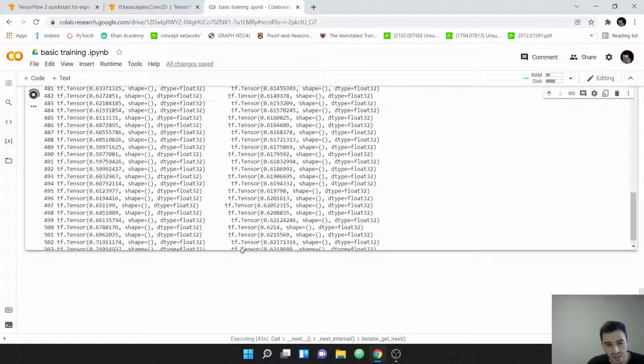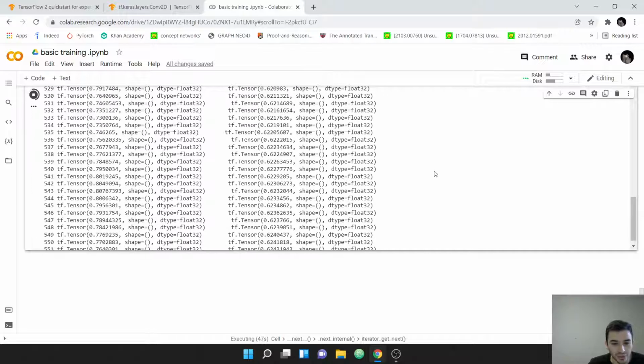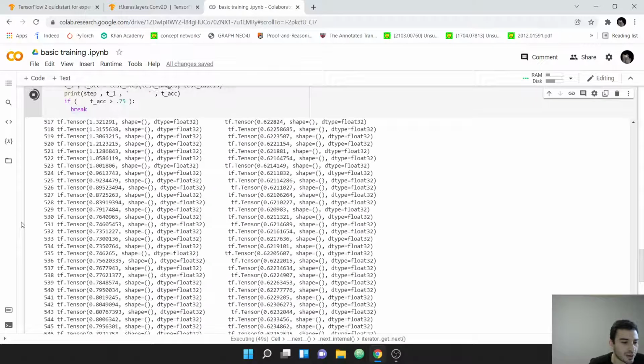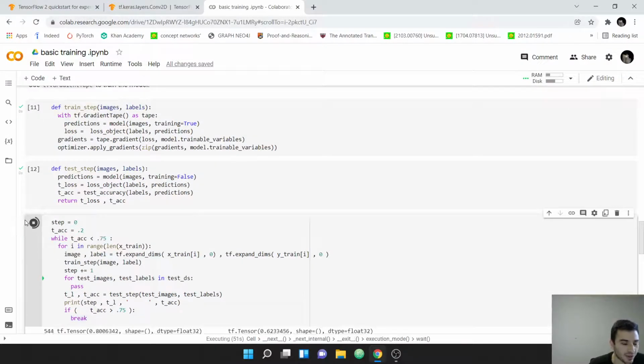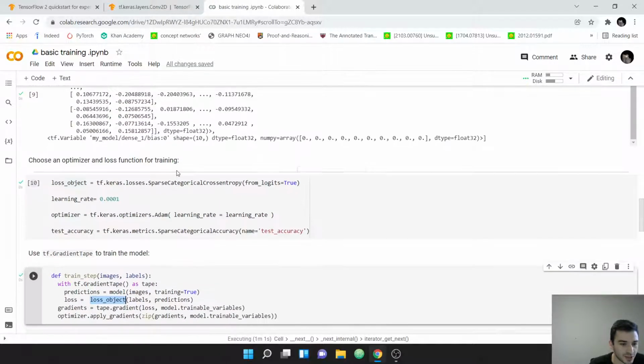One of the issues that I have with this is that you see that these are both scalar values. So technically speaking, if my understanding is correct, in our training step, we should be able to exchange this loss object with our test accuracy.